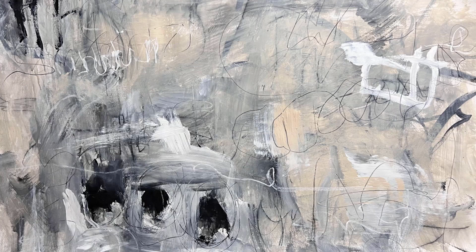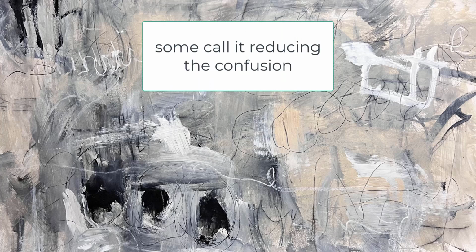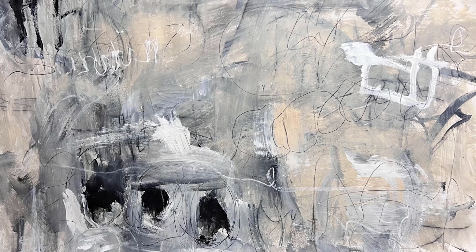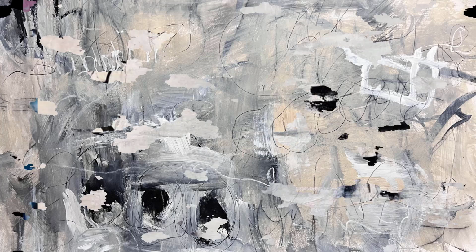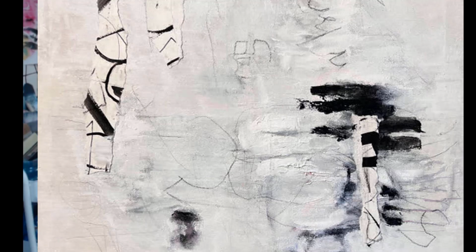Veiling, as many artists call it, is basically covering up areas. Sometimes you cover it all the way, sometimes you cover it so you can see underneath. It's a way to give the eye a path to go through your painting. I don't want to get too technical because it can become overwhelming, but I do have some little studies that have a lot going on.